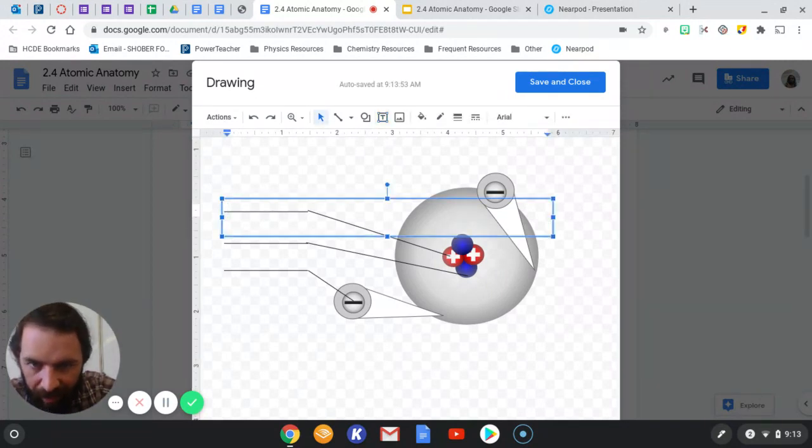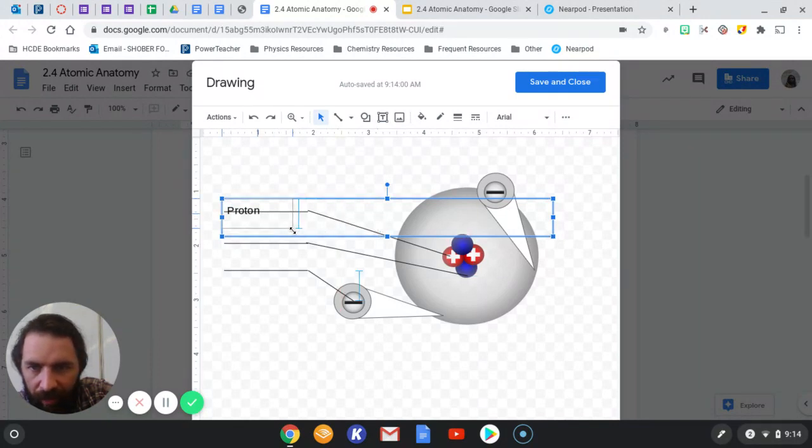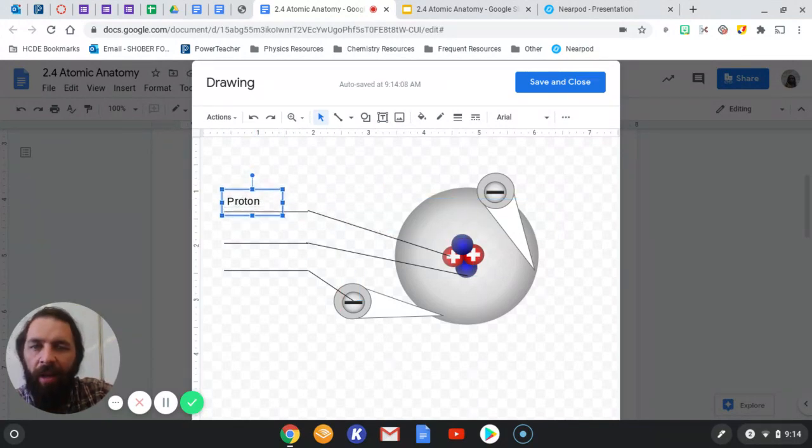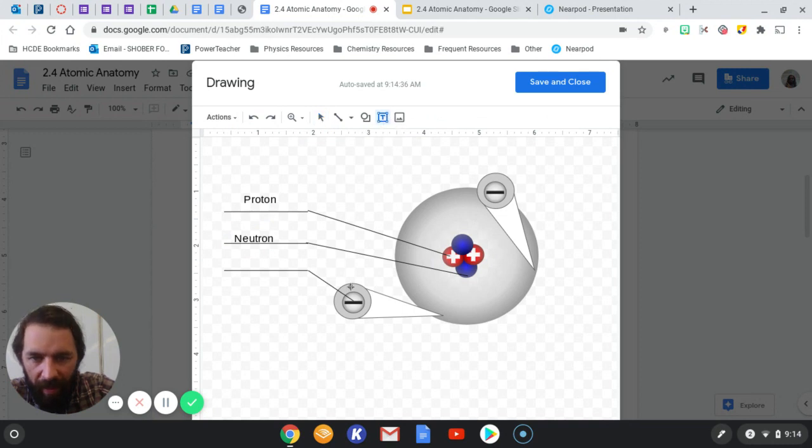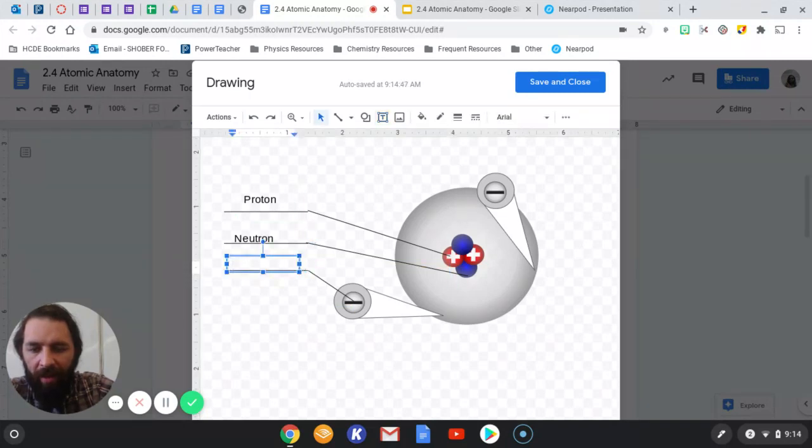And so this top line is going to the plus ones, which is the proton. And now this box is kind of too big, so I'm going to move it over here. And if I just use the up arrows, I can move it around. So I'll put it kind of right there, or you can drag it around with the mouse if you want. It doesn't really matter. Okay, so now I'm going to do the same thing. So make another text box. And actually a little trick too is if you want to just drag to the shape and area you want your text box to be, you can skip that moving it around stuff. And so this arrow is pointing to the blue circle that doesn't have anything, which I told you earlier was the neutron. And then, of course, the last thing would be this minus thing down here. And so I will label that the electron.